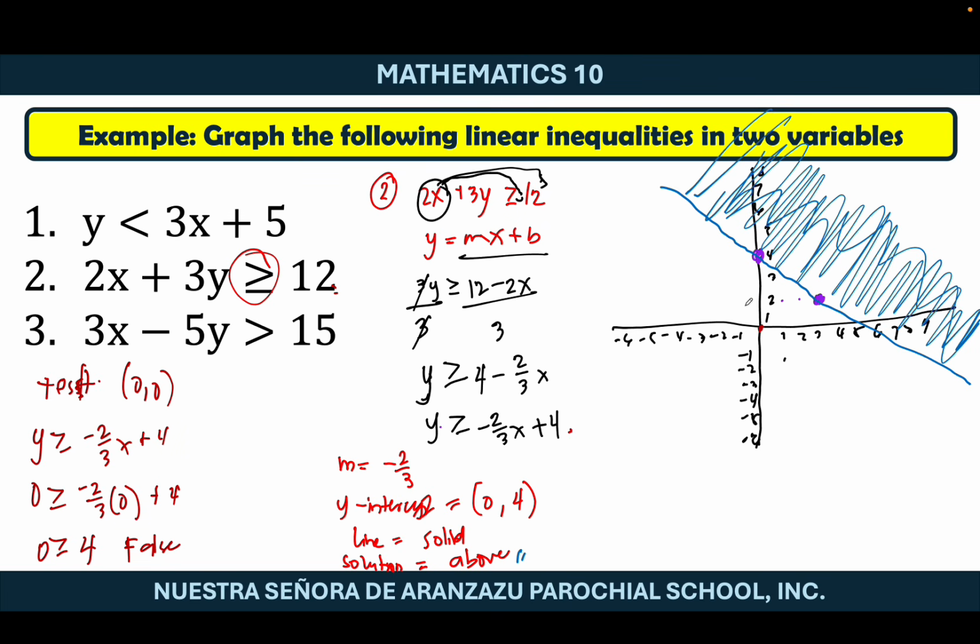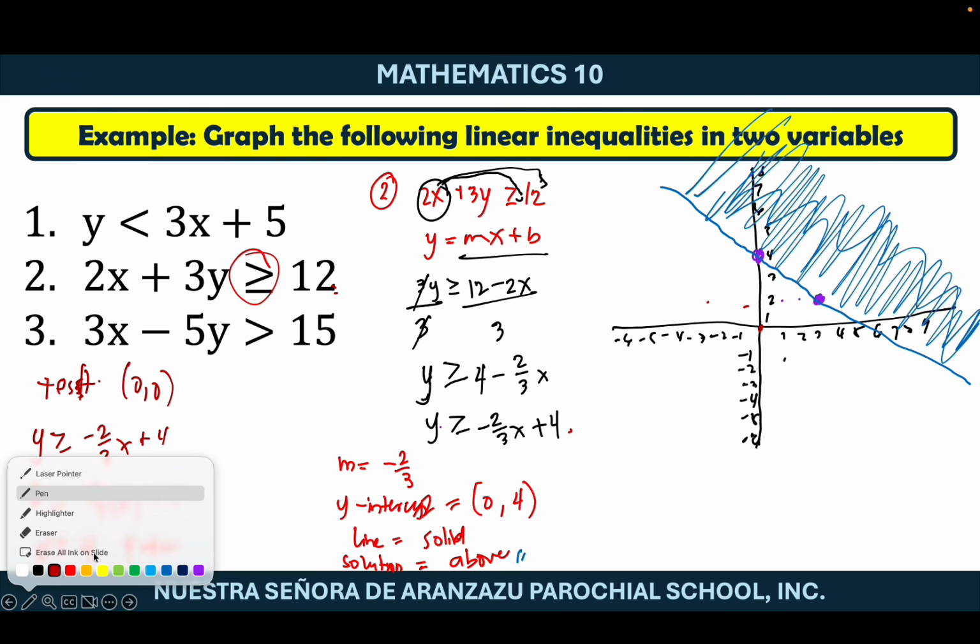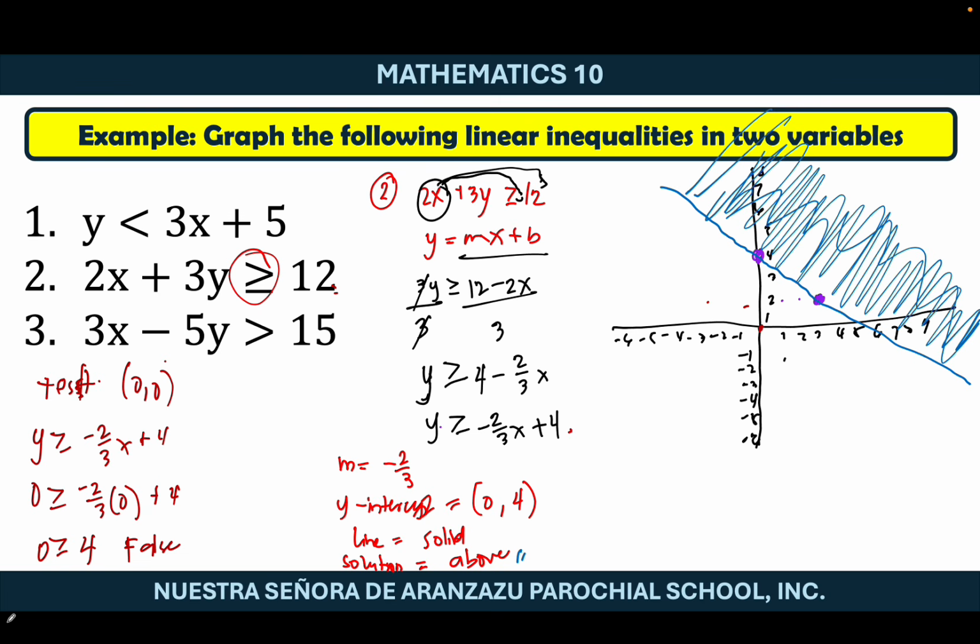So, any points dito, magpo-false yan. You may try negative 1, 2, negative 3, 2, negative 5, 3. As long as outside the solution, magpo-false siya. Pero yung mga point naman inside the solution, magto-true siya. Okay? So, ginagamit lang natin yung 0, 0 kasi yung pinakamadaling i-substitute mo sa inequality mo or sa equation mo. Okay? So, yan. Picturean nyo muna.